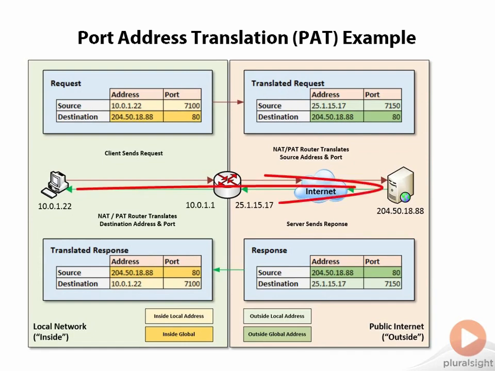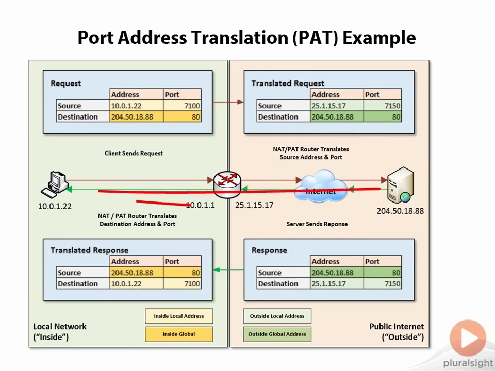Okay, so to try to wrap this up into very quick terms, we have our internal client trying to reach the internet. So they communicate through the router. The router is going to strip off the internal source IP and port, replace it with its own, and put a randomly generated port, send it out to the internet. The internet then replies back, sends it to the router. The router passes it through, translating it back to the original port and the original IP address, sends it back to the client, and all is well with the world.